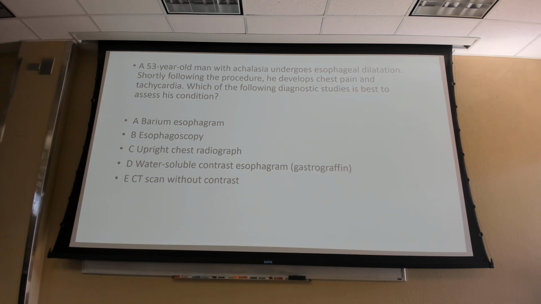For these ones, a CT scan with contrast has limited value for diagnosing a perforation. If they're stable, they may have gotten one, but typically we want some sort of barium swallow with water soluble contrast. What if we didn't see a perforation with a water soluble contrast? What would we do next? Yeah, that's what we would use. Yep, good.